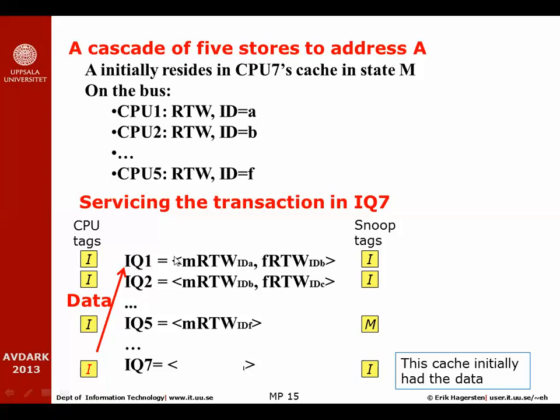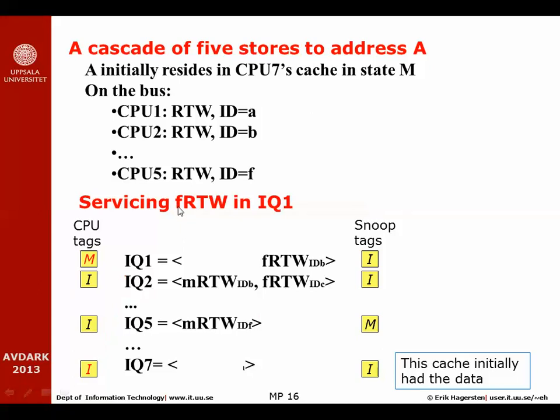This is the first time I'm allowed to pop this transaction from the queue, because before you have the data, you can't pop it. So now it will pop it from the queue, use the data, put it in the cache, and change its state to modified. Now we have serviced the request in the input Q7, and by doing that, we've changed the ownership or write permission of this cache line to CPU1. Note very well that we haven't changed any of the Snoop tags. We're still in the same situation where a new request coming in is going to be serviced by cache number 5.